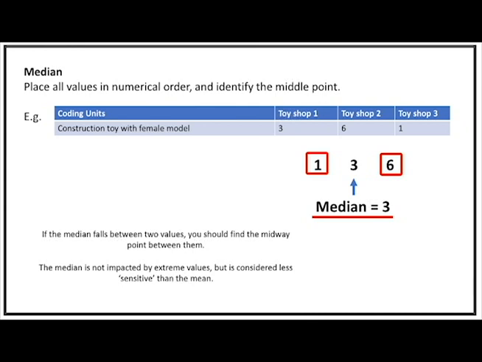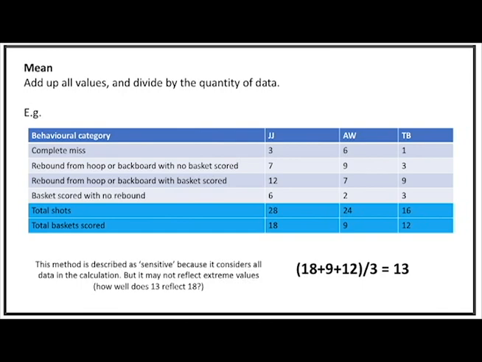The difference between the bottom value and the top value is called the range. The higher the range is, the less representative your median average is of your overall data. The most sensitive type of average, where all the values are considered equally, is the mean. In this example, the researcher has collected raw data that shows the accuracy of basketball shots by 3 different participants when listening to music. So we may want to find out the mean average of accuracy for this group to compare with another group of participants who are not listening to music.